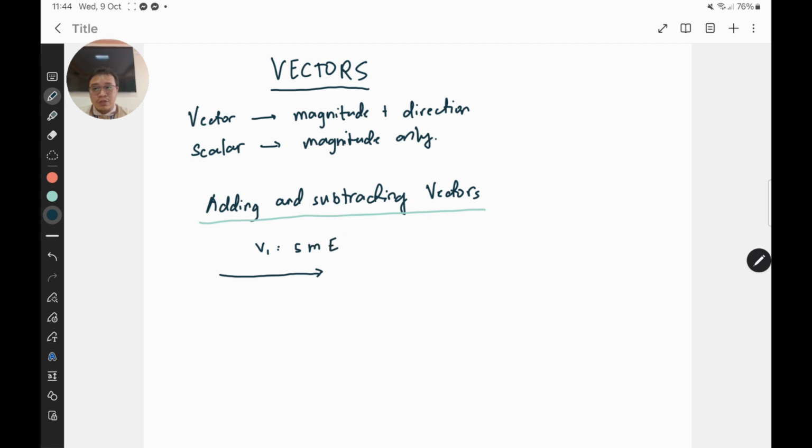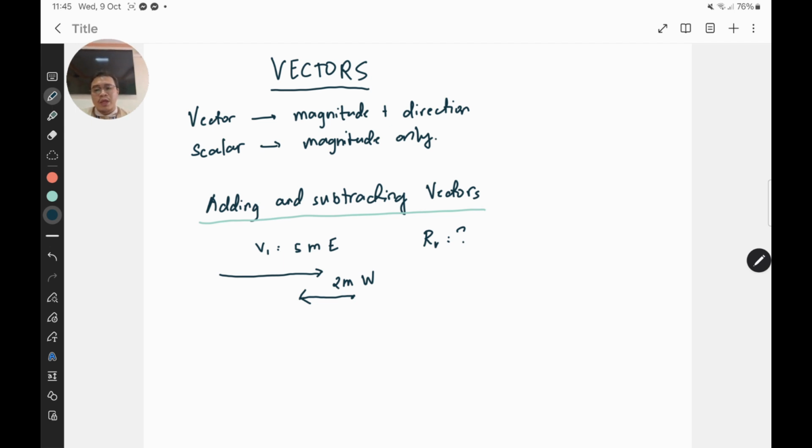Let me denote the direction because it's very important when we describe vectors. They should have direction. Okay, now upon walking 5 meters to the east, he decided to go back to his location. Let's just say he moved back, say, 2 meters to the west. The question now is, what would be our resultant vector in this case? That is our unknown here.